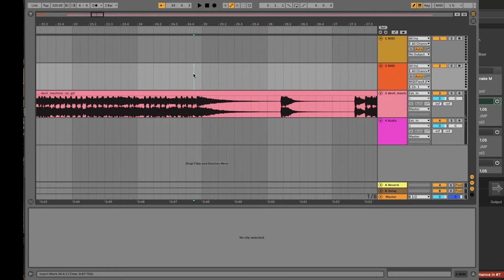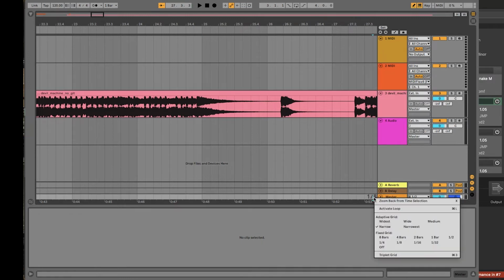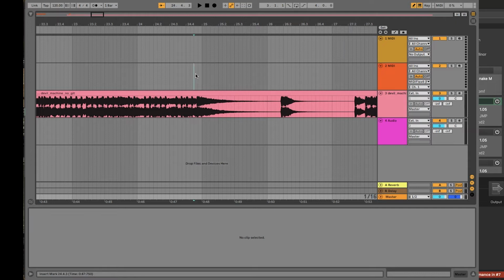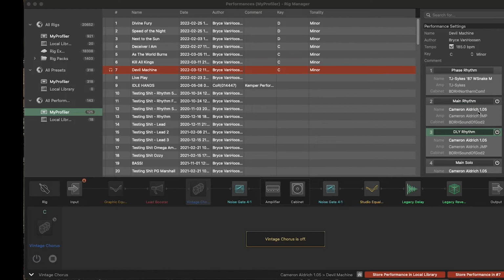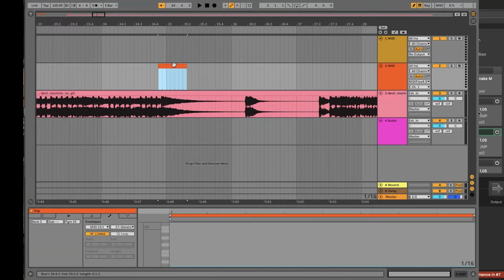All right, and then right there is essentially where I have a change that I want to make. I'm going to put this into 16th notes here so I can get it a little bit exact. So again, going just a bit above the actual spot, I'm going to change performance slot. This is the next one up, the delay rhythm. If my last one was 32, this one is going to be 33. So bank 1, program 33. There we go. And it changed to my delay rhythm.